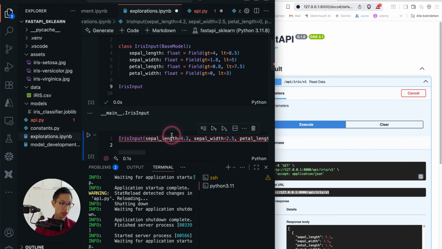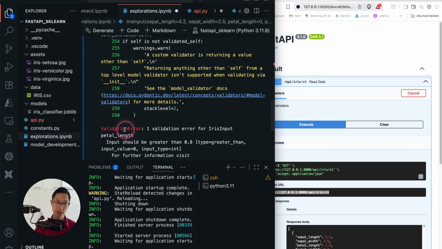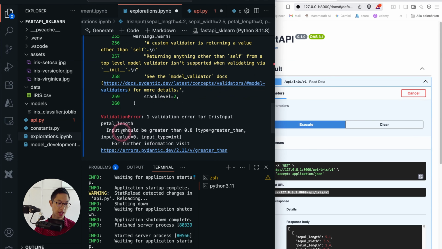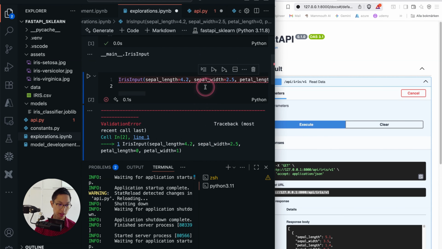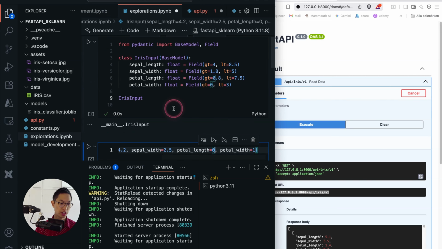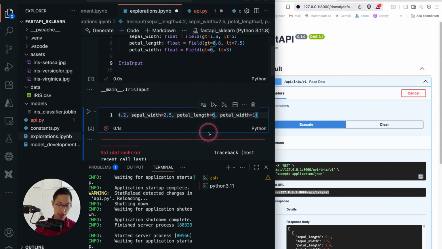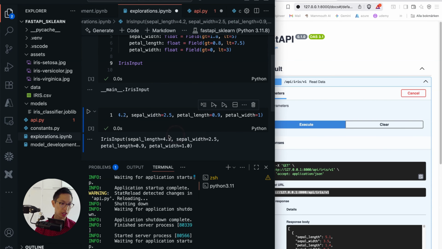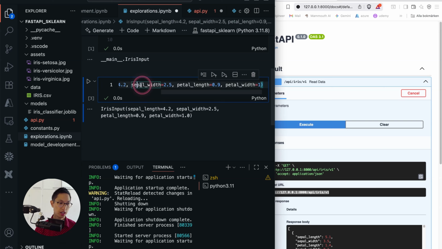Okay, if I run this one, you will see, perfect, there's a validation error. One validation error for IrisInput. petal_length input should be greater than or equal to 0.8. Pydantic is amazing thanks to this. It says that this one needs to be greater than 0.8. We can have 0.9, for example, and you can see this is our IrisInput.